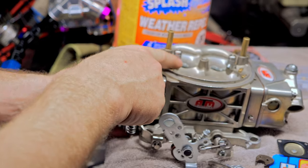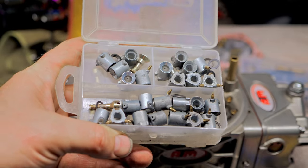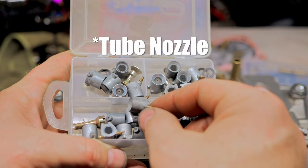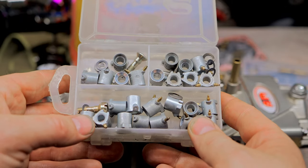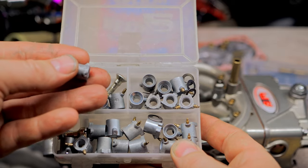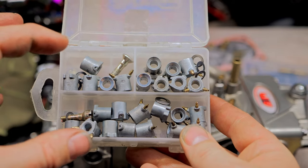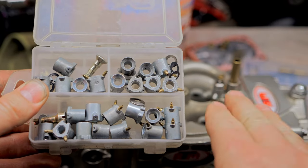So what these guys right here do, and there's different sizes of these guys. These are all discharge nozzles. These are little down leg guys right here. They squirt a little more directly in there. And you have ones that aren't. Honestly, they both work. So you have weight, you have different sizes, which have different holes in here, just like jets. And this is just another way to get the correct amount of fuel to your motor when it needs it, only off the hit.